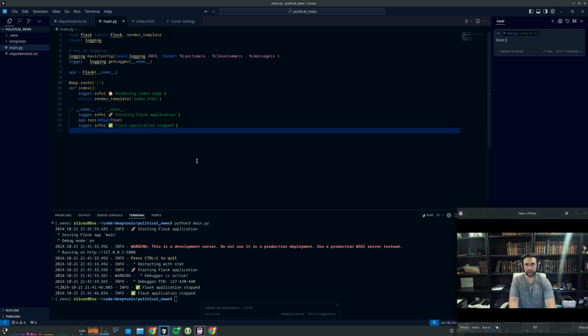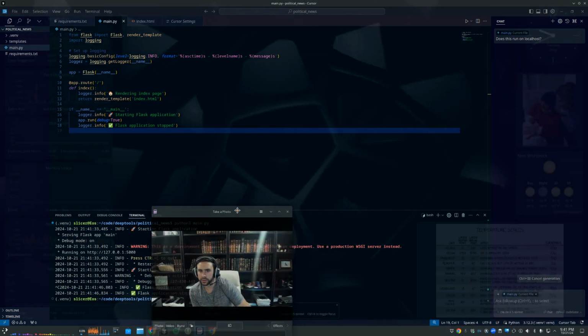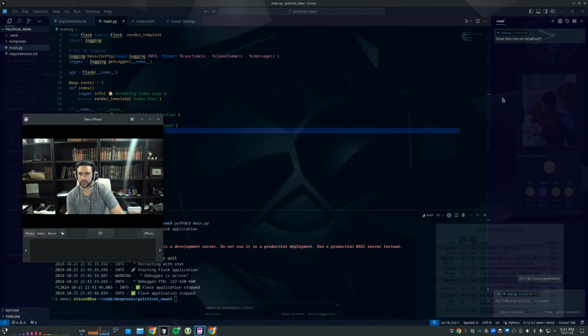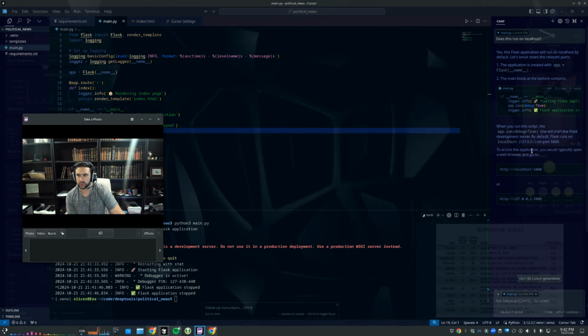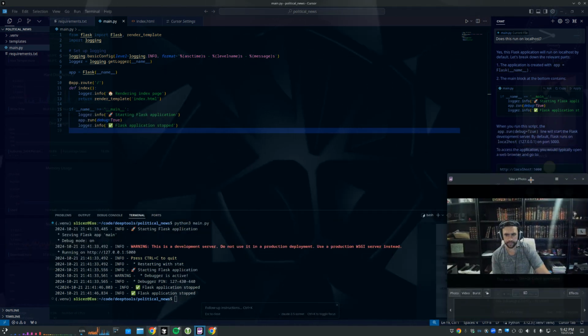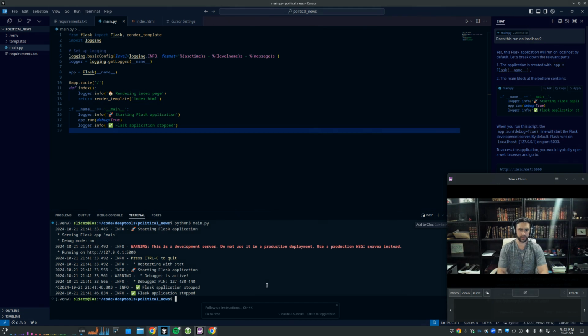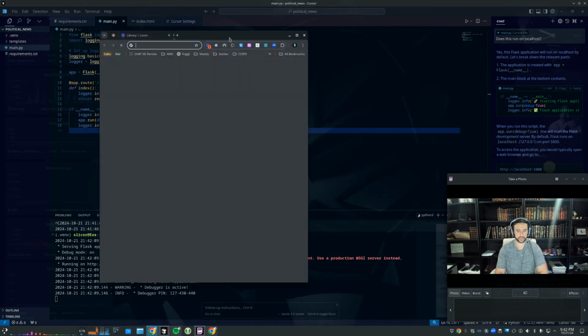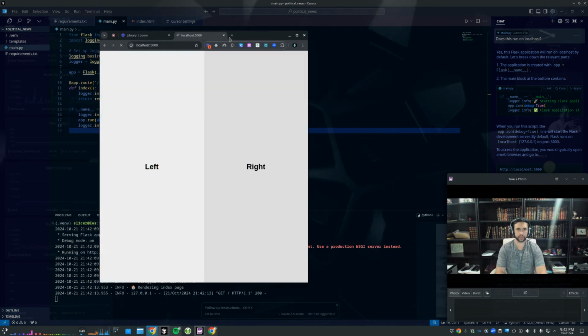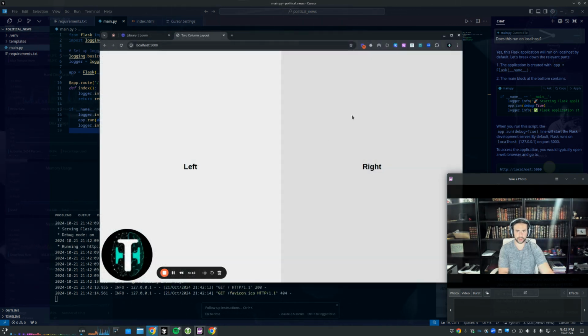Control L. Does this run on localhost? Port 5000. Okay. Okay, left and right. There we go.